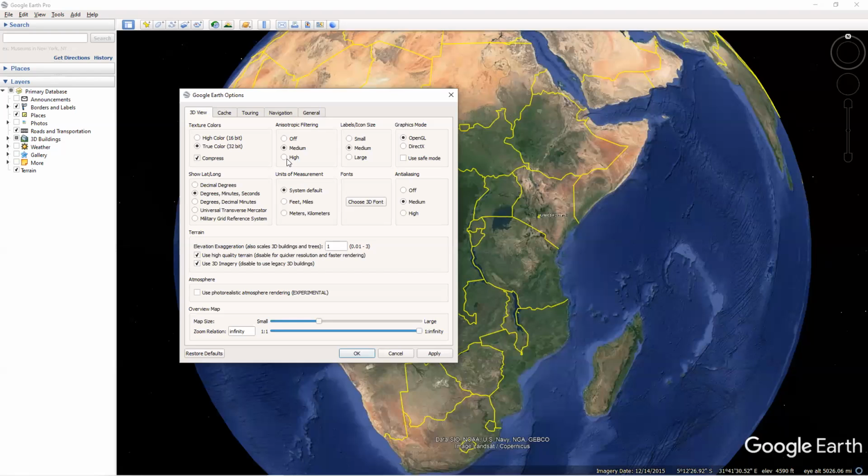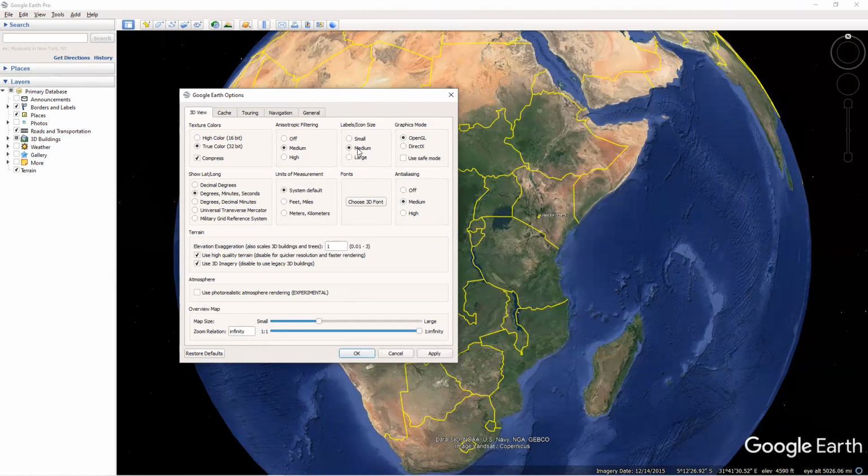So remember, if you set it to high, this is a visualization tool, so it is consuming some 3D graphics. So if you have a graphics processing unit in your machine, which I believe you have, you can set it to high. However, for our case, most of us, let's just leave it as medium.